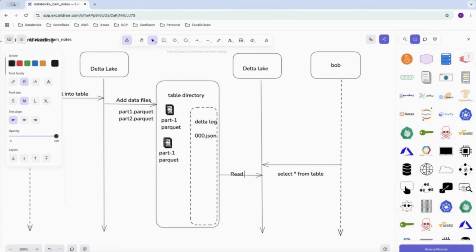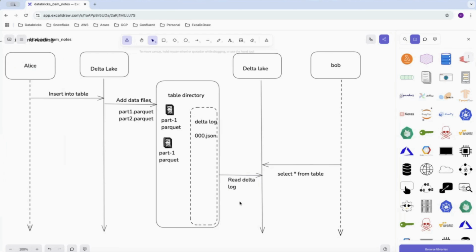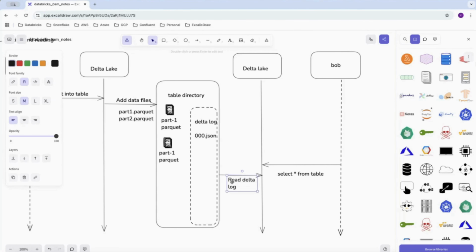Let me call it delta log always, it's easier. Delta log means transaction log. This log always has the latest information about your files. Currently it has the latest information: part one, part two.